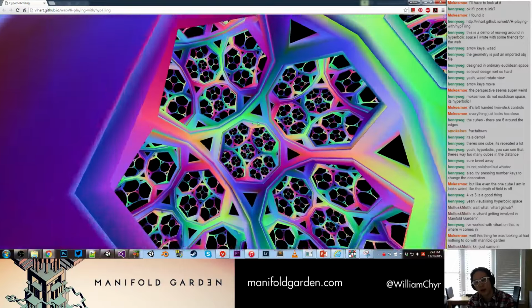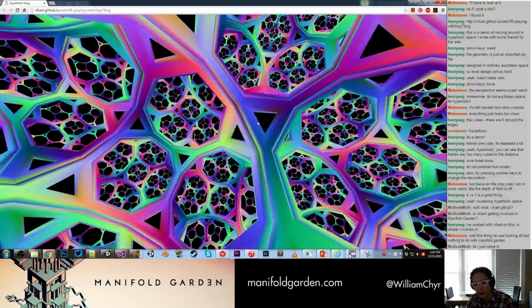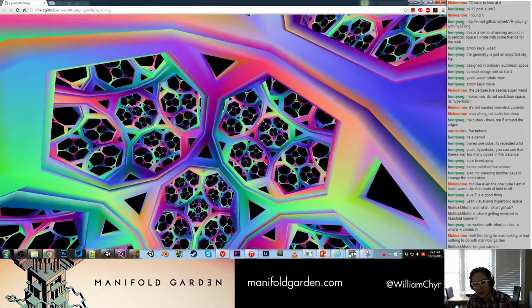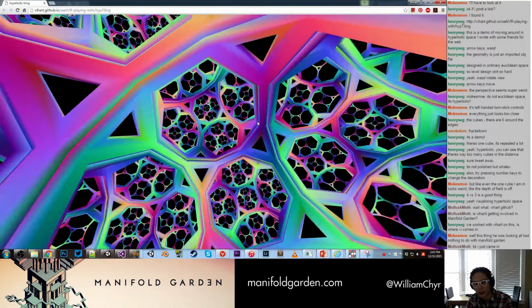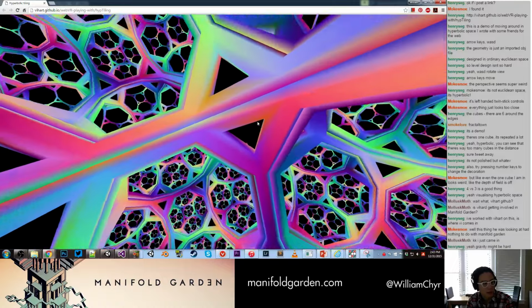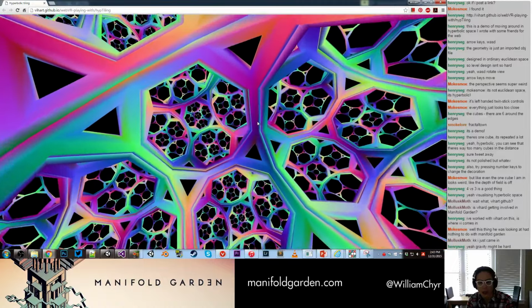Is this all just shader stuff, or is the geometry actually... There's no actual geometry, right? Because how else would you build it? Yeah.